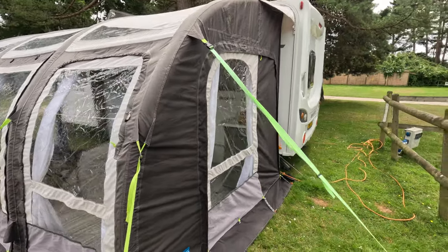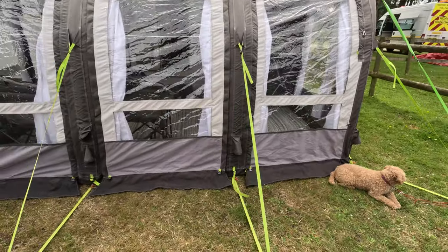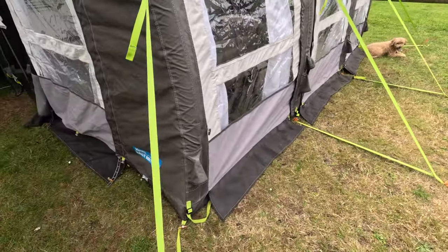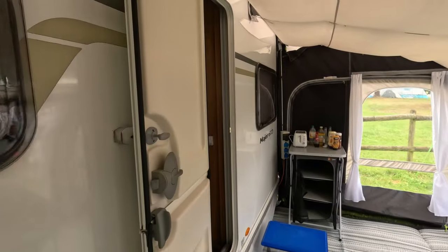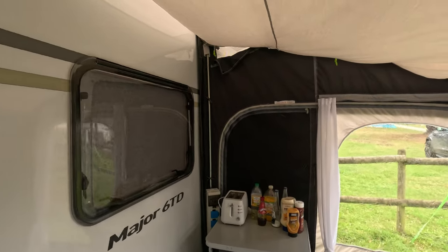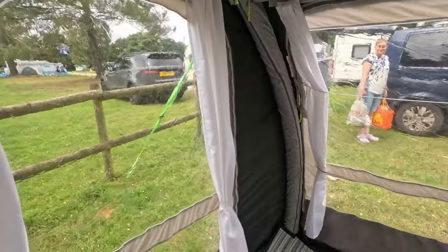As I stated at the beginning, this is what our all-in looks like once we've got it set up. There are different bits that you can do and that'll be down to personal preference, but this is how we like to go about it. From the outside and then on the inside you can see it's nice and tight to the caravan, we've got some ventilation open, and obviously the roof lining and carpet in place — so yeah, this is the final look.